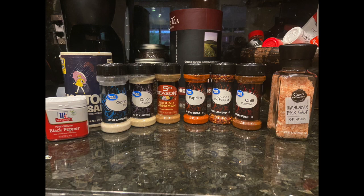Moving on, we have crushed red pepper. This one makes me laugh because I also do not have it in any of my recipes. But I used to use it so much when I was younger. Just because if I wanted something spicy, I would add red peppers, not bell peppers, crushed red peppers.